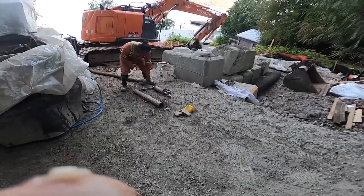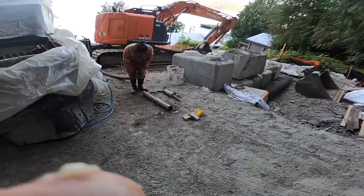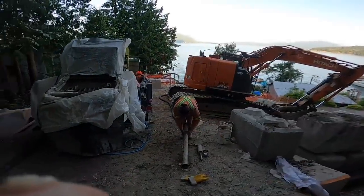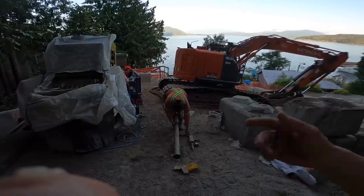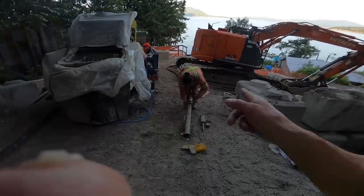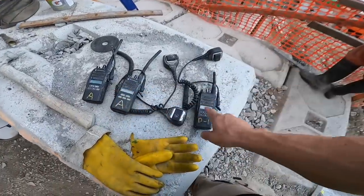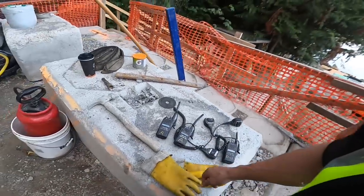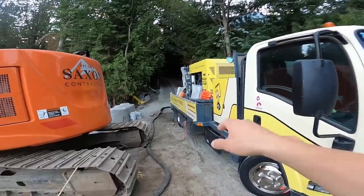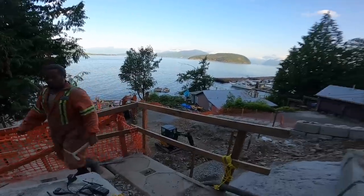But you've only got the one battery for your compressor, so I don't want to use your compressor and do it independently, or it'll probably be dead by the time the hose is full of concrete. The little battery for the Milwaukee compressor only has enough juice to blow out 300 feet of line one time, which is about what we have out here, so that's why I'm doing it this way, full run from the top. Okay, so critical component here, radio communication. So we have two separate sets of radios on two separate channels. One channel from the top pump to the bottom pump, another channel from the bottom pump to the area of placement.